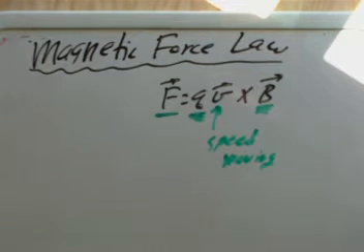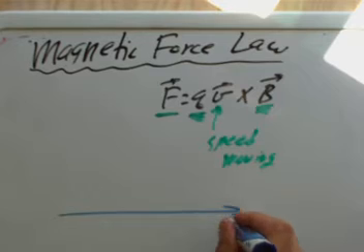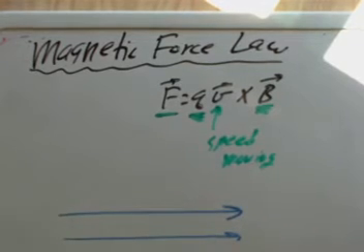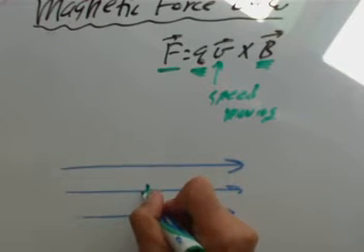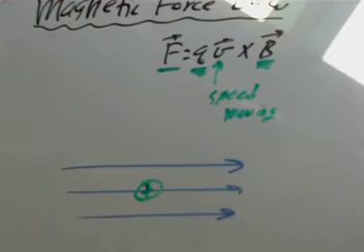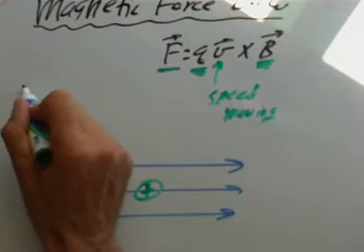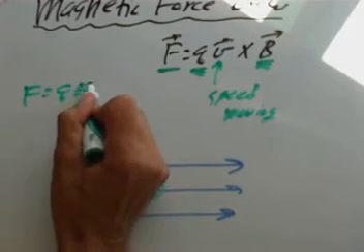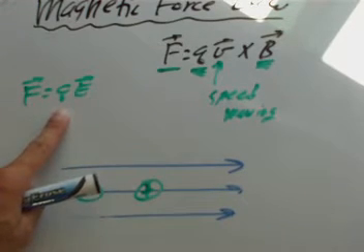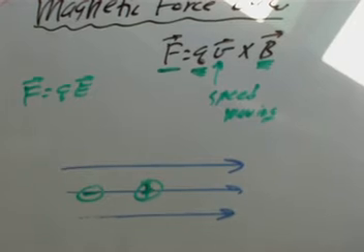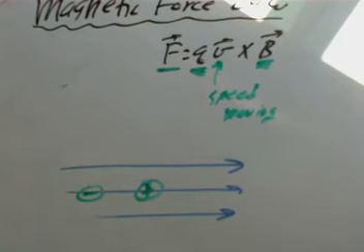So yes, it's true. If I draw a bunch of magnetic field lines like this, and I place a proton right in that magnetic field, but I don't give it any speed, I give it V equal to 0, the proton's not going to move anywhere. Or if I put an electron in here and don't give it any speed, it's not going to move anywhere. Again, you can contrast that with the simpler electric law, F equals QE, which doesn't matter if the particle's moving or not, this force will be imparted on it. So it is true that particles at rest will not experience any magnetic force.